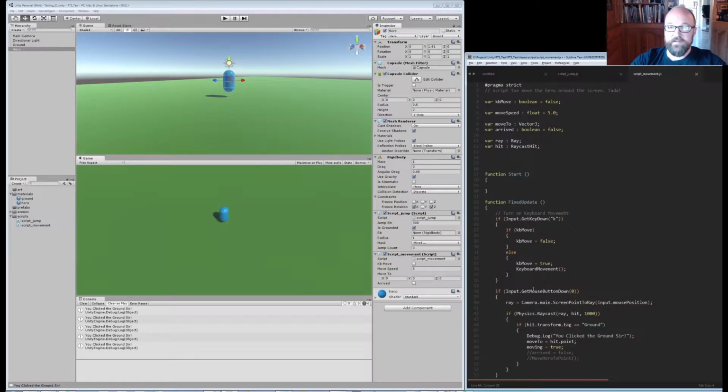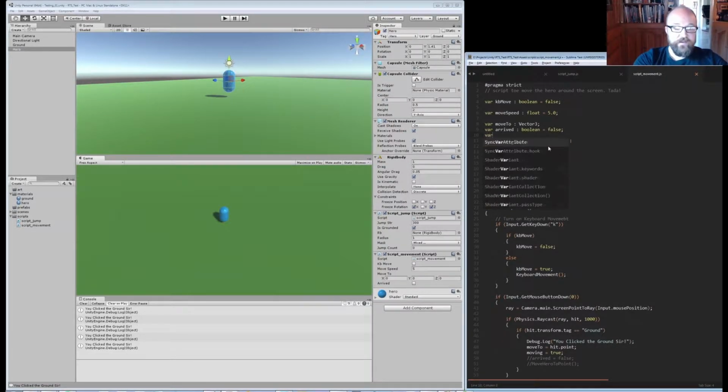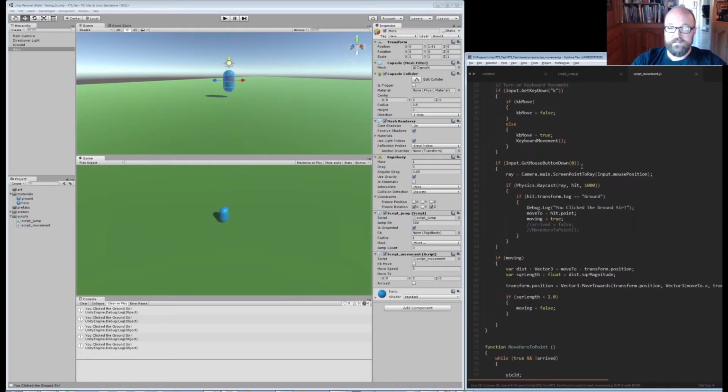And we'll make a variable up here for, let's get this back to update, var moving is a boolean equals false. If we get too close, then it goes false.